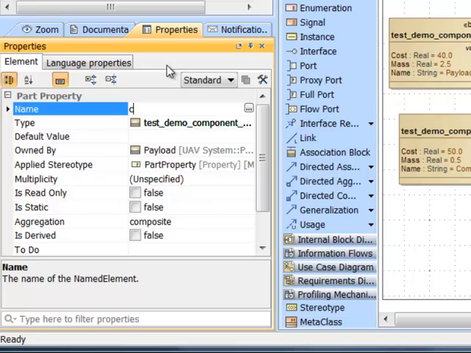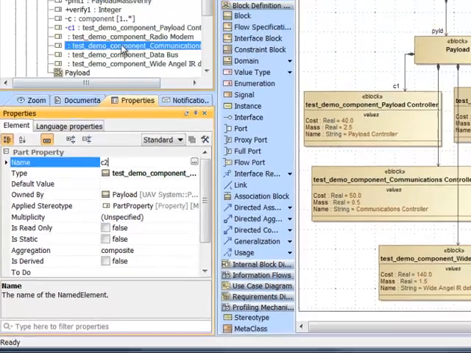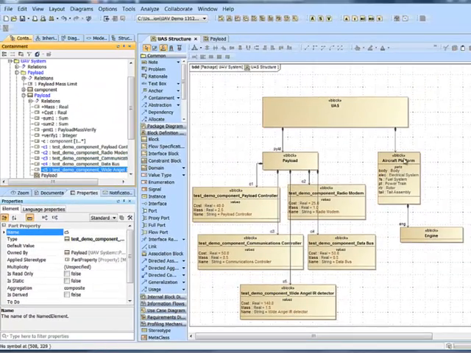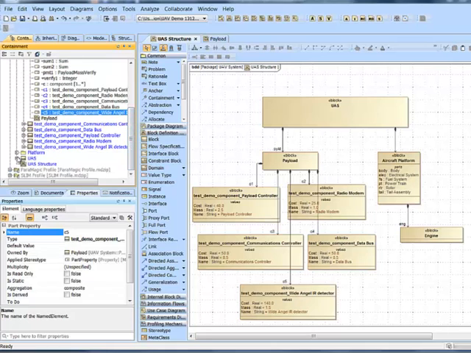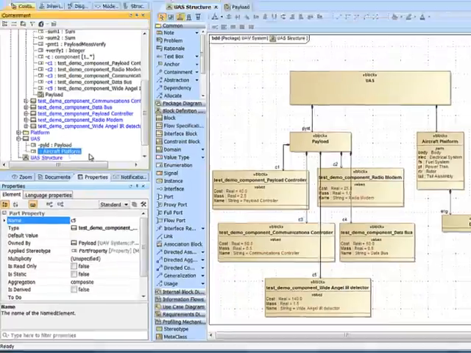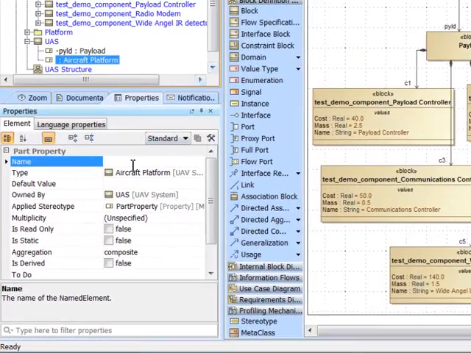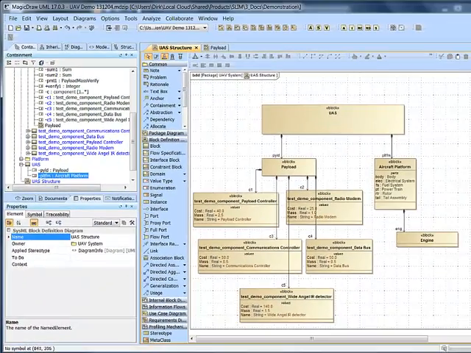So we'll just give them some names as good practice. And of course, the aircraft platform itself is now a part of the UAS, so UAS has a new part property. We'll give it a name as well. But again, very quickly we have created a rather elaborate model for our UAS system in SysML using information from these external repositories.